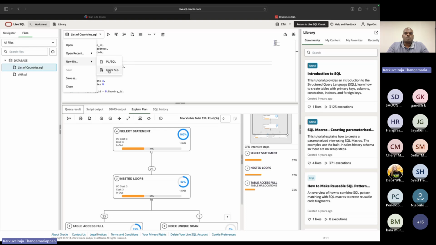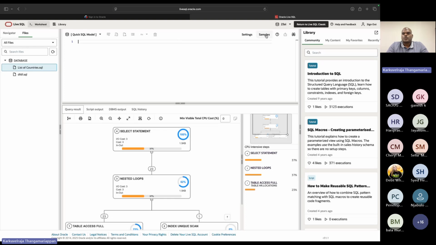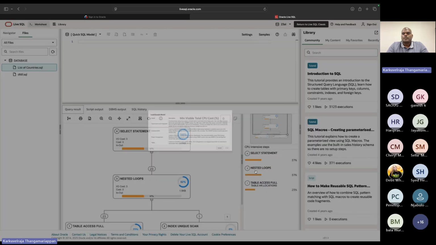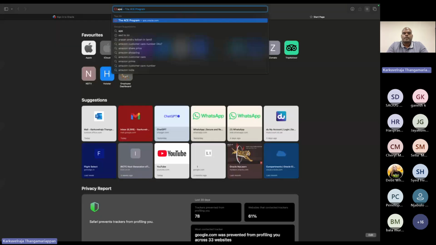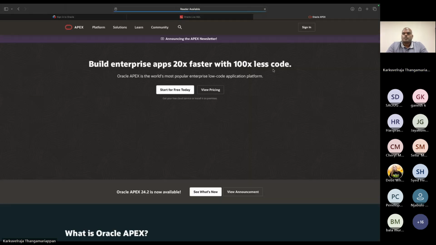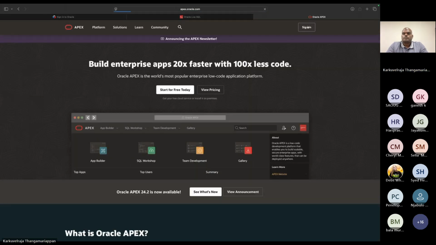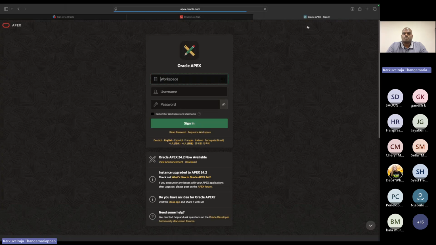Okay, let's talk a little about Quick SQL. When you open a new sheet, it should be in the form of a Quick SQL model sheet. Okay, so let me get Quick SQL. Samples are already there, but let me get it from Apex. So this is apex.oracle.com.